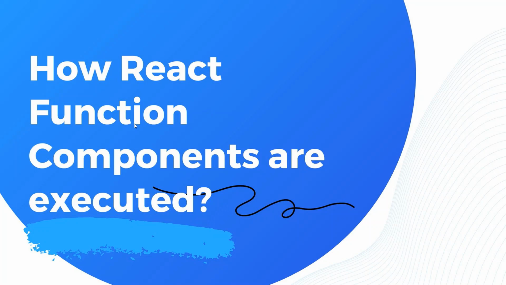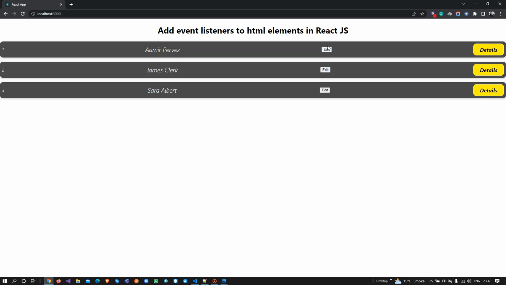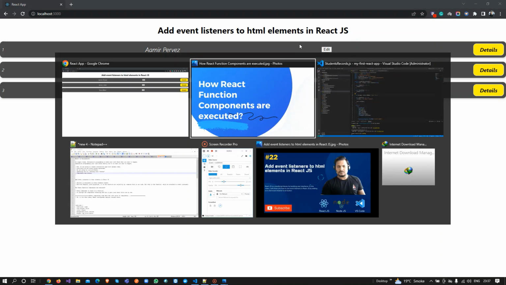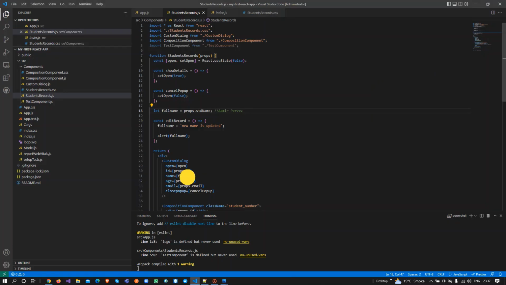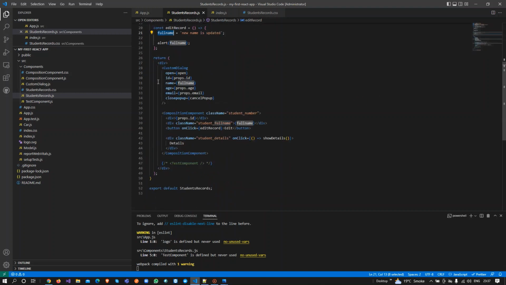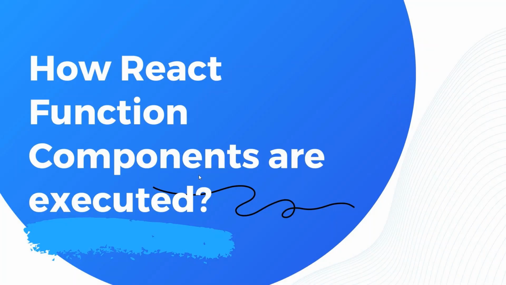Once the app.js is completely executed, what happens? I have clicked on the edit button. Once I click on this edit button, it didn't render the complete page. So we couldn't expect that whatever changes we make in the props properties of the component, it's going to update this. It updated this, but it didn't render this HTML. This is the issue I have discussed in detail now. So how do React functions work?